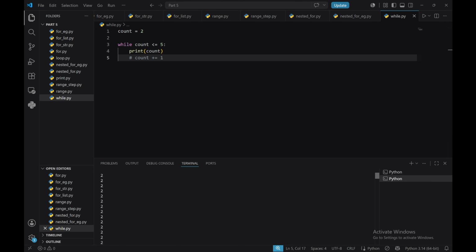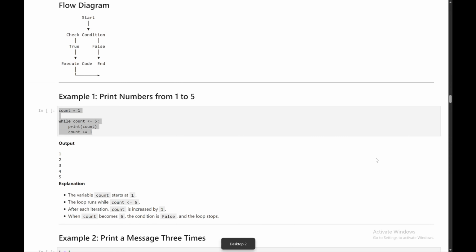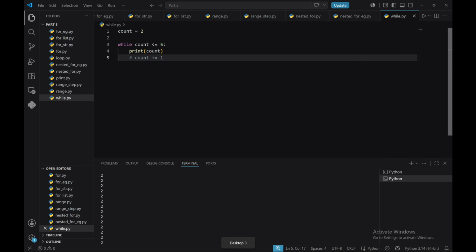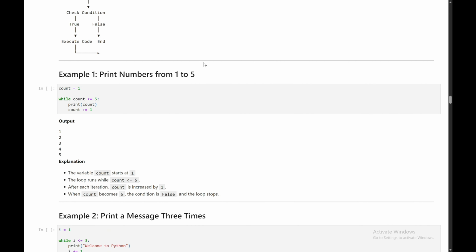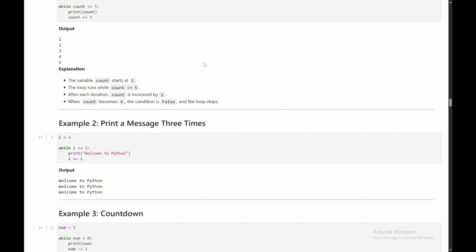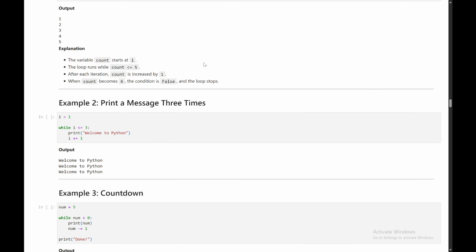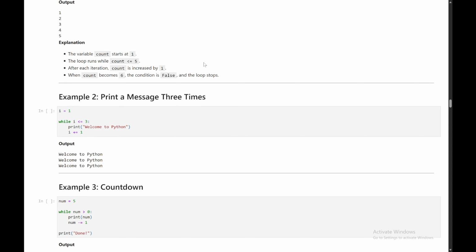So you need to remember the while loop needs to be stopped. So the false condition should be matched after the finish of the code, for the loop to stop.